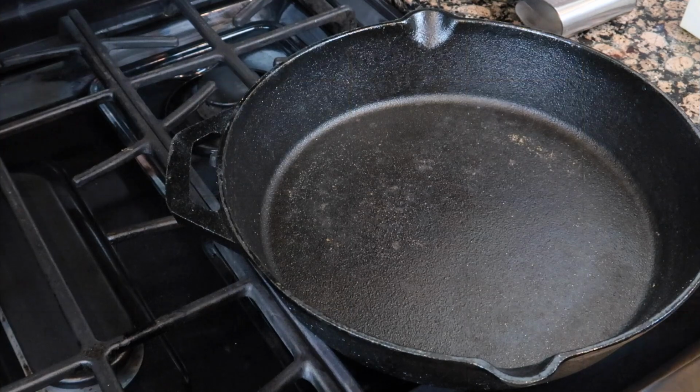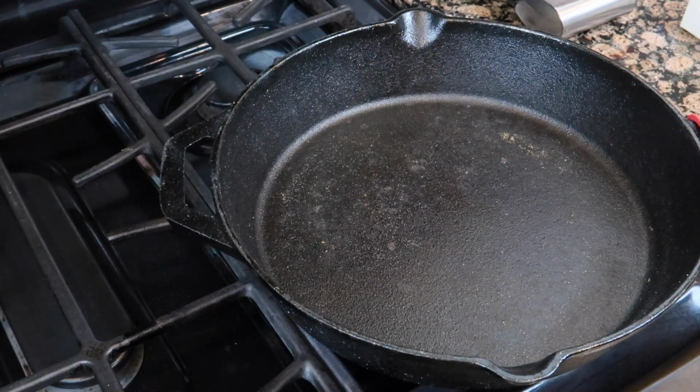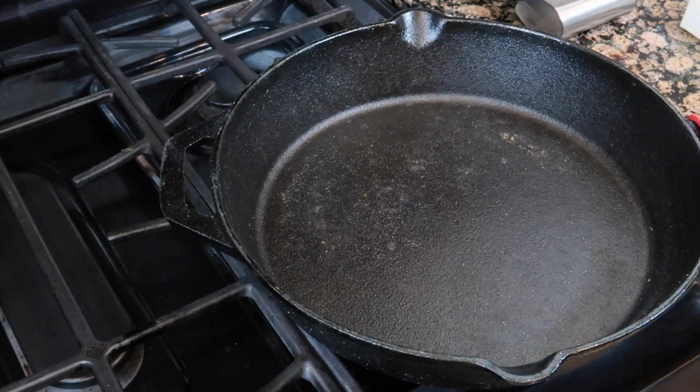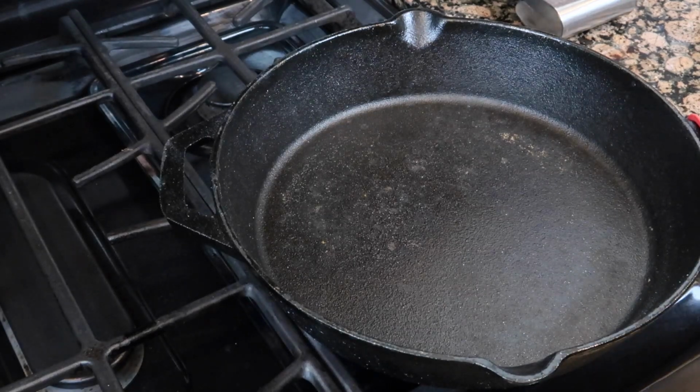For your gravy. Okay guys, so right now I'm using a cast iron skillet, but if you don't have a cast iron skillet, you can use any skillet that you prefer, okay? So now what we're going to do is we're going to brown the pork chops, and I'm going to turn the heat on high, and I'm going to put in 1 stick of butter for now.